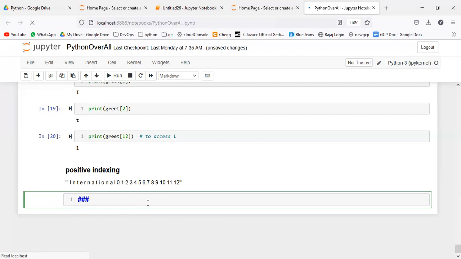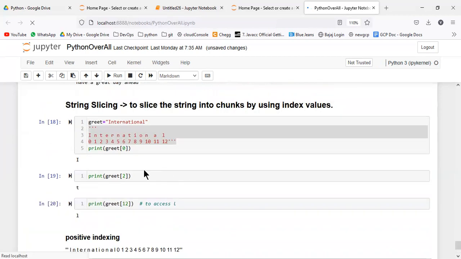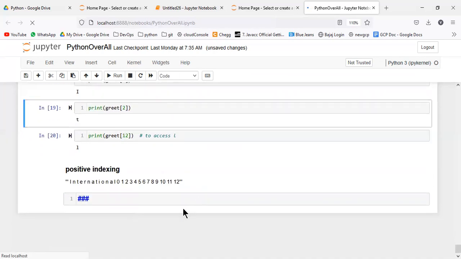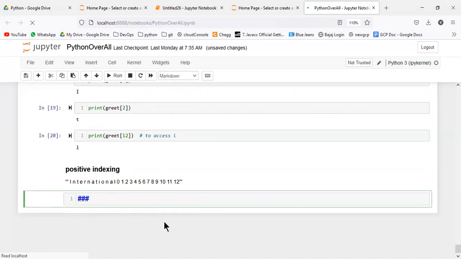Slicing means to cut the string in between. This is the only thing I have shown you so far, but I will show you further. That is called range of indexing. What does that mean? To cut the string or slice the string from a specific range.